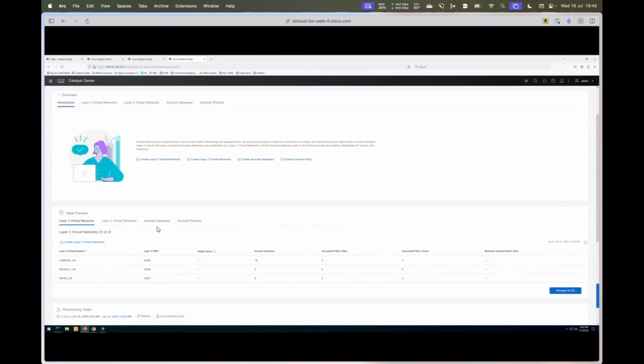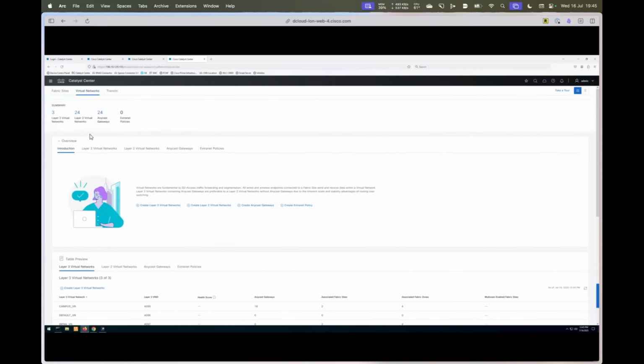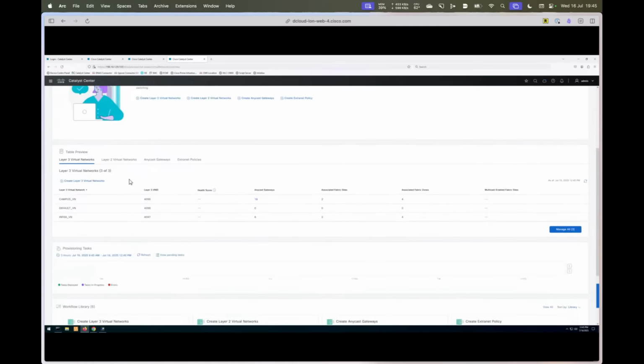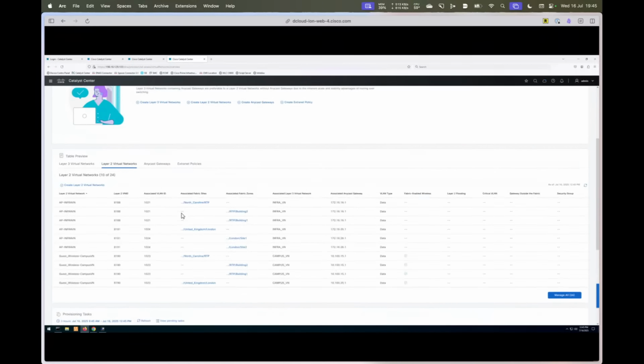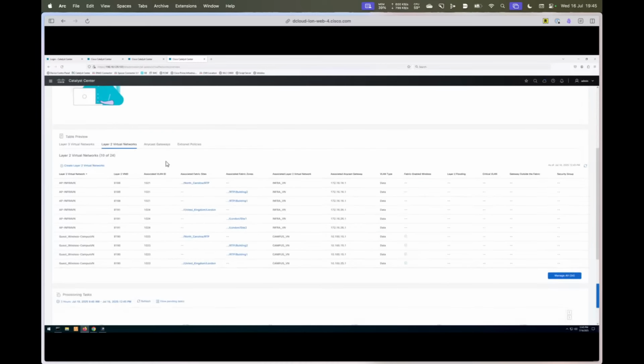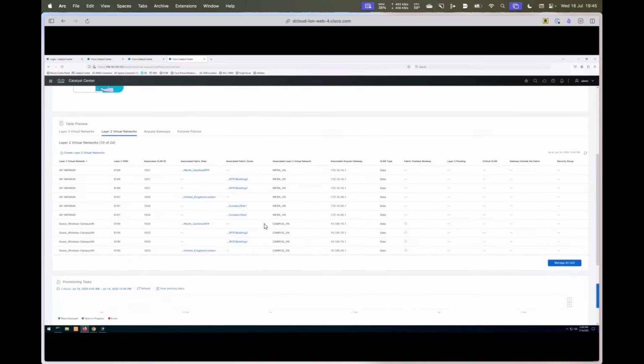If we scroll down a little, we see a table of the components. So up here, we said we had 24 layer 2 virtual networks. If we come down here and click layer 2 virtual networks, we can see those 24 virtual networks and various details about each one in a tabular view.